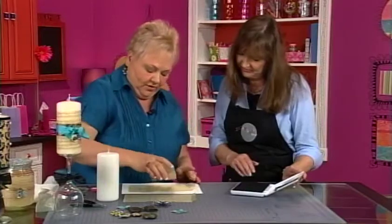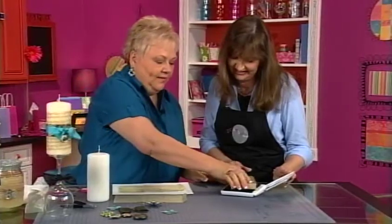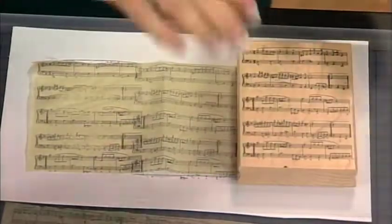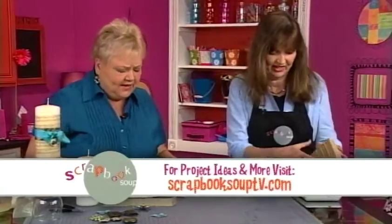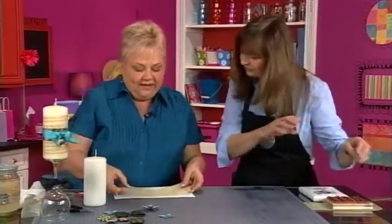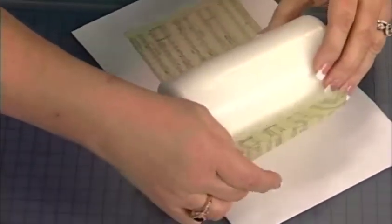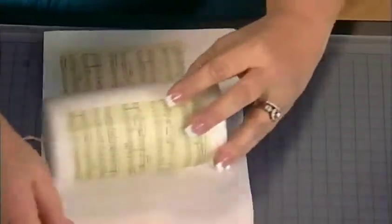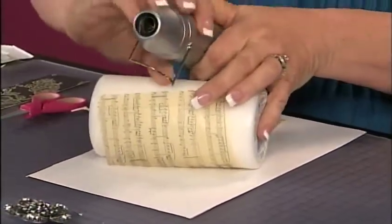You want to make sure you've got your ink on good — it doesn't matter if it overlaps. We're going to stamp the entire piece and then set this aside to let the ink dry really well before we go to the next step. Here we have a piece that we already stamped. Now here's where the magic comes in — I'm going to lay the candle down with the tissue paper and start rolling it. I'm just using a heat gun.